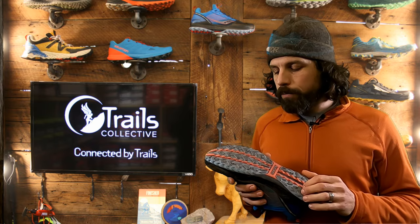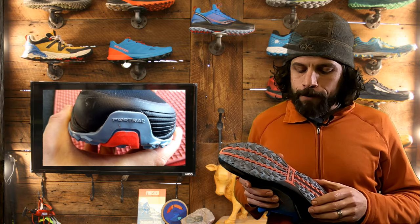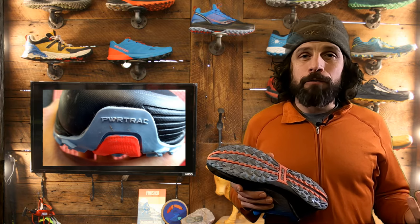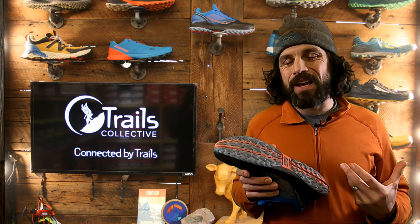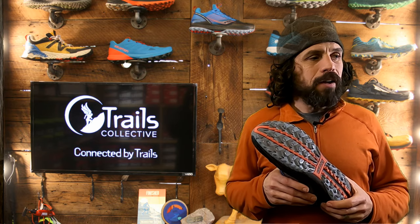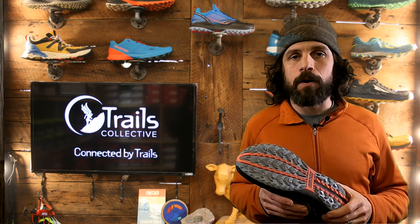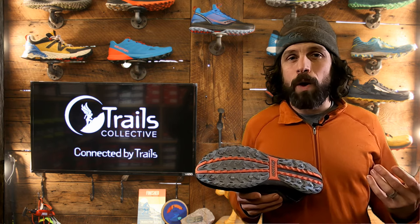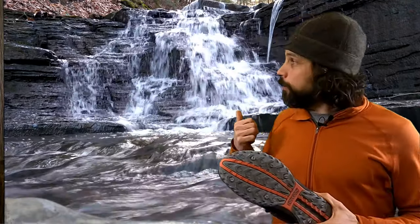The outsole rubber uses a Power Track material, at least what they're calling it. I feel like it's fairly par for the course. As I'll show you in a clip here, in one of my first test runs, where I was really seeing what it would do in, I guess to a certain extent, more extreme terrain in terms of slickness in our backyard, one of the creek crossings over wet bluestone, it didn't do so well. Clip here.